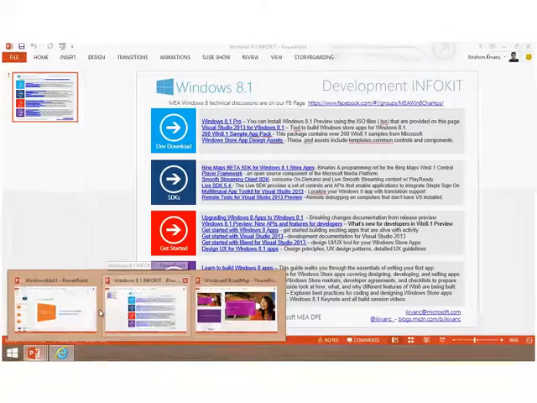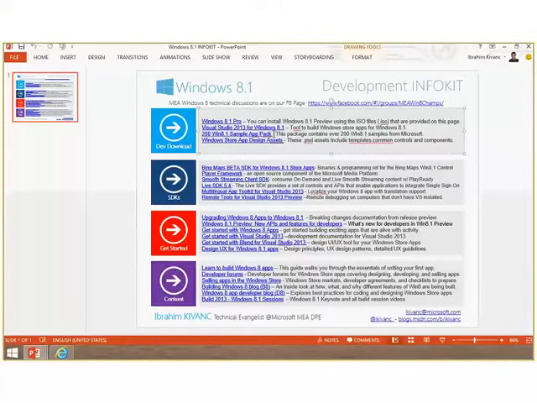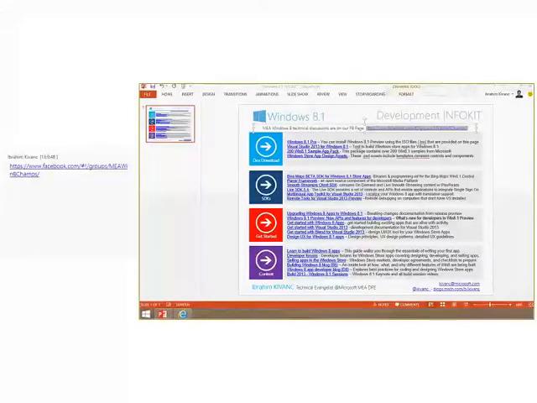Here you will find more information regarding Windows 8.1 in terms of development, downloads and SDKs, like where to get started or where to find some content regarding Windows 8.1. You can find all the latest information and data from here. We also have a Facebook group you can join. Let me share the link with you. This is an open discussion group, MEA Windows 8 Champs. If you go there, you will find the group name. So here it is. This is the first one, the info kit.